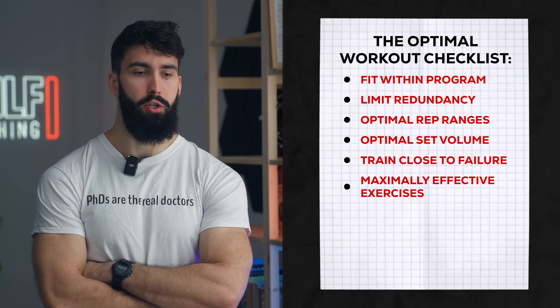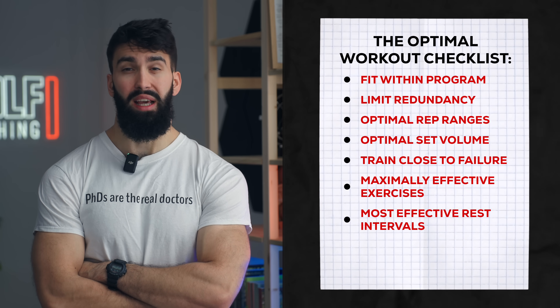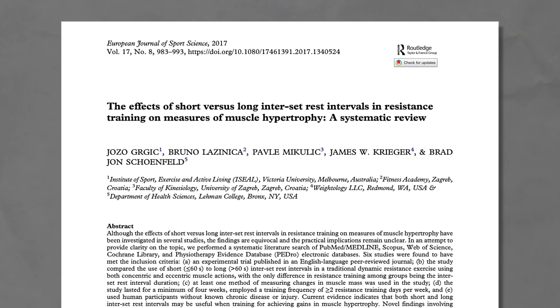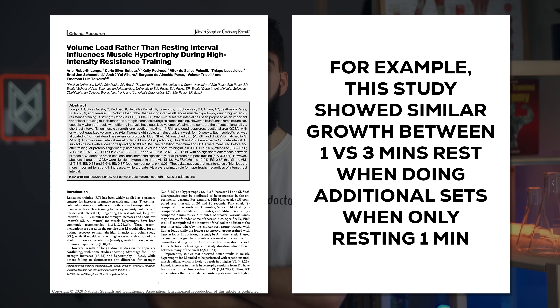For this science-based back workout, we want to pick the most effective rest intervals between sets. Based on the evidence, that means at least 60 seconds for most exercises, and perhaps closer to two to three minutes between sets for more compound exercises. Ultimately, if you prefer shorter rests, you can likely see the same hypertrophy by just doing more sets with a shorter rest time.